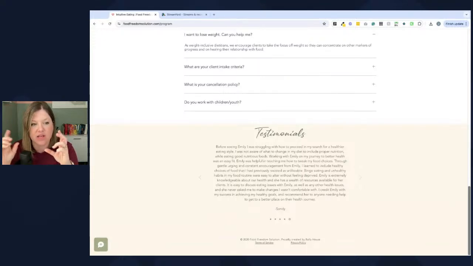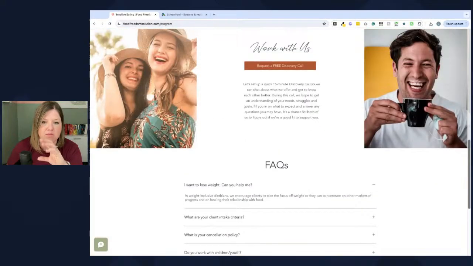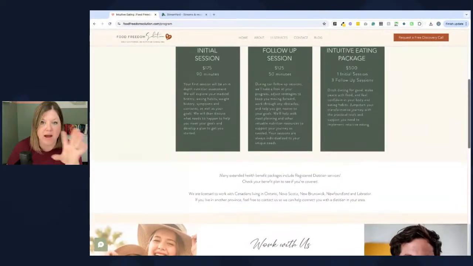So even if you can cut it down to just when they're talking about specific changes that happened with them, that is going to be a better testimonial than talking about how you're nice, you're knowledgeable, and that kind of thing. So I would split these up, shorten them, and move them up the page, throughout the page typically.